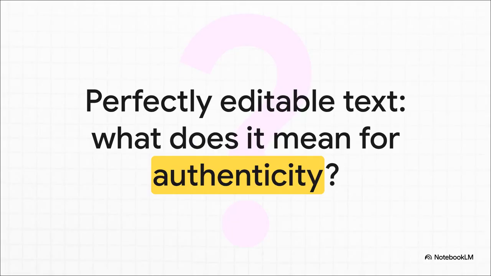This brings us to a final and pretty important thought. TextCtrl is an incredible piece of technology, for sure. But as this kind of power becomes more and more accessible, when the text in any image can be changed this easily and this perfectly, what does that mean for the authenticity of what we see online? It's definitely something to think about.